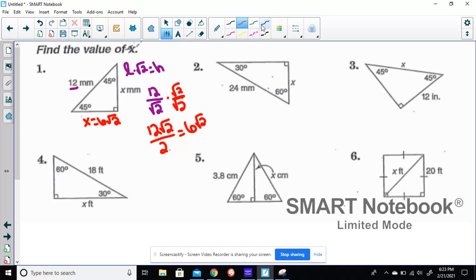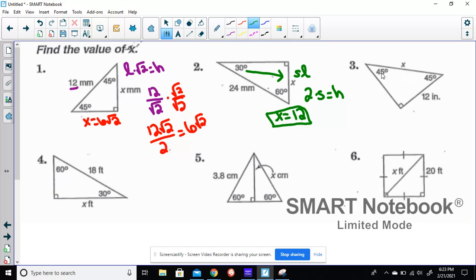Then we come over to this 30-60-90 triangle, and we know the hypotenuse, and we got to find x over here. Well, the first thing you got to do is figure out, is that the short leg or is that the long leg? And so it is across from the 30 degrees. If it's across from 30 degrees, then that makes it the short leg. And we know that the short leg is half of the hypotenuse. Actually, we said 2 times the short leg gives us the hypotenuse. So if I divide the hypotenuse by 2, that should give me the short leg. So in this case, half of 24 is 12.